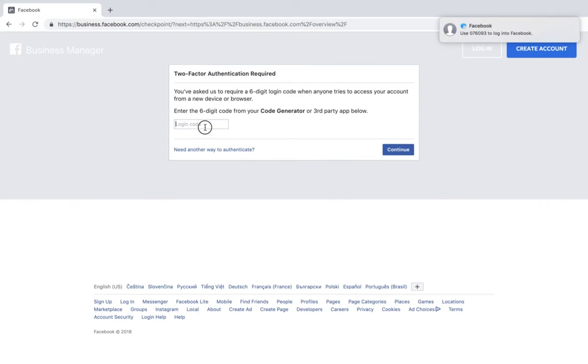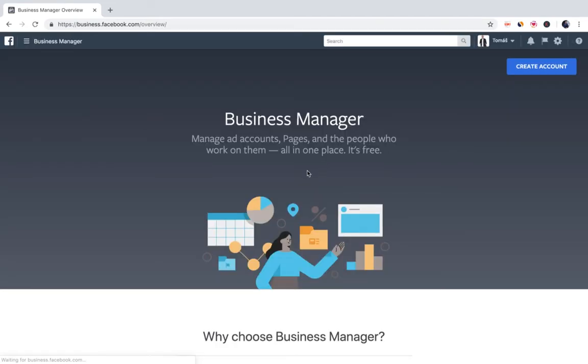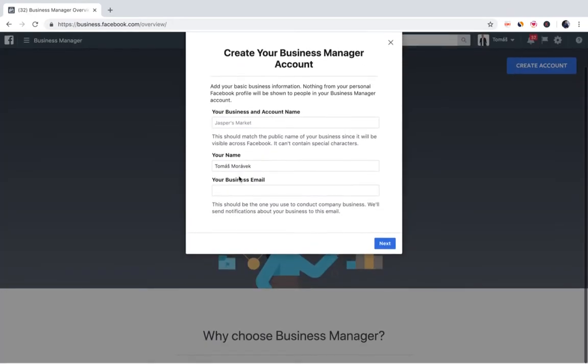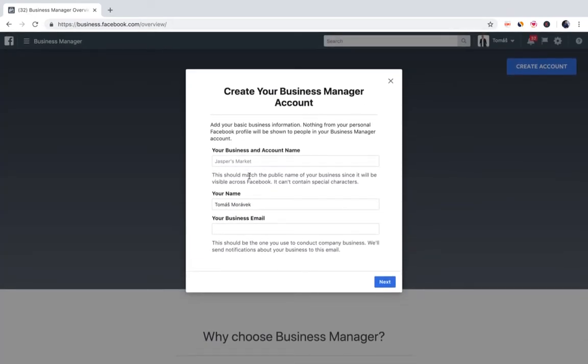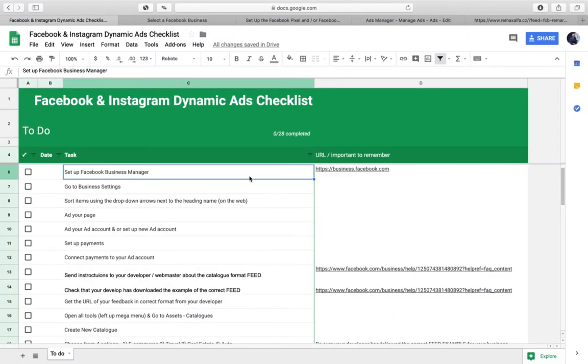I can just show it to you if you need. You just create the account. I will not be allowed because I already have an account. So when I click here to create the account, I fill in this information, continue to next, and set up the account. This I believe you can manage yourself.